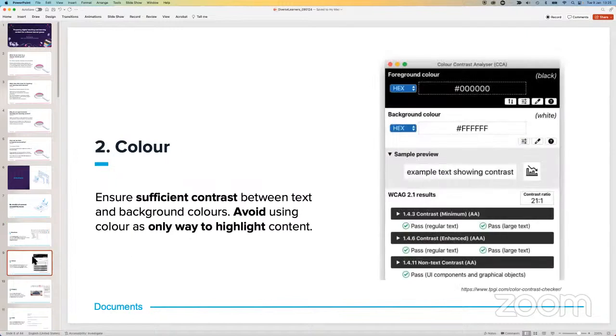Another important one here is color. It's another important consideration for any of your digital content. There's a couple of things that you might need to consider here if you want to use, say, colored font. One thing that can be common is if you have text on top of, say, a background color or something like that. Just ensure that there's sufficient contrast between the text and the color that it's on.